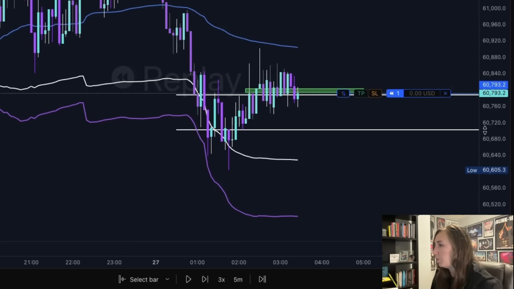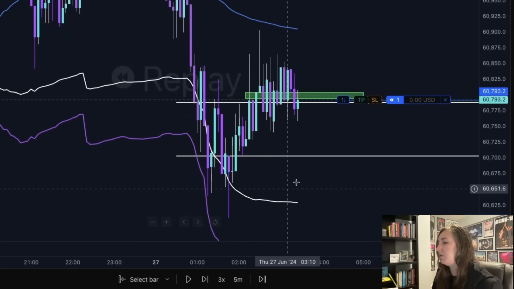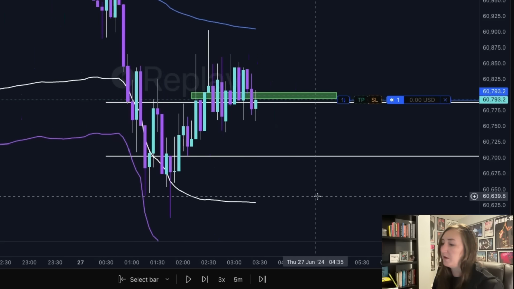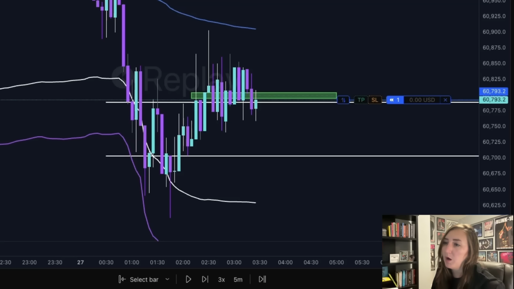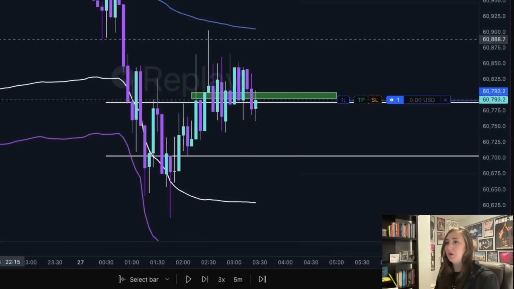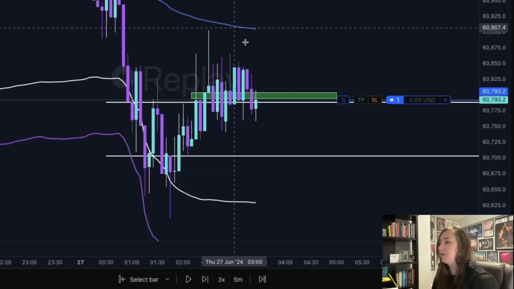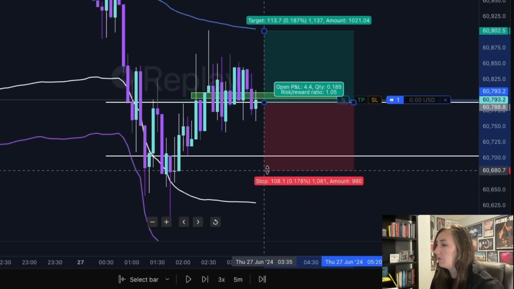You'll see we came down here, we retested this line, right, around 1 a.m., bounced off, bouncing back up. So my guess is, because we are so far away from this white line on the VWAP, we are probably at least going to come back and touch here, okay? So if we can come back and touch there, that's a good take profit level, I would say, for me.